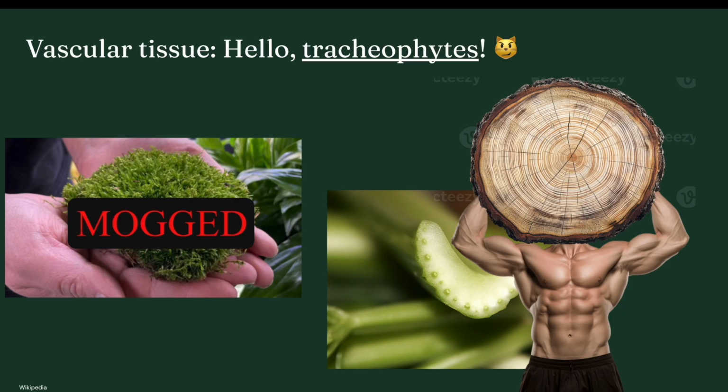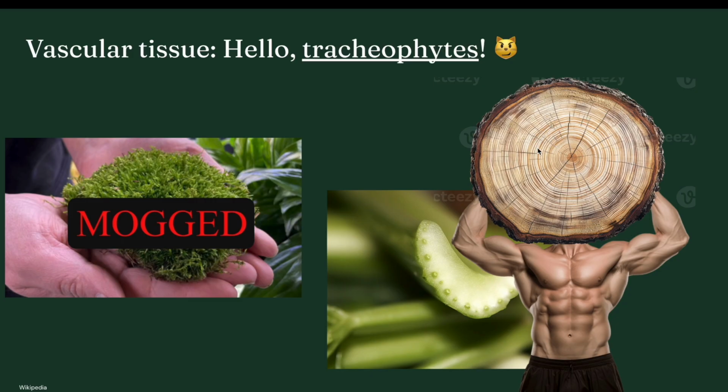Vascular tissue is very good because it allows plants to get off the ground. As you may remember, we talked about how bryophytes did not fight against gravity as they colonized land. In fact, they stayed flattened to the ground and relied on passive diffusion to transport resources. Plants, of course, after a long time of evolving, figured out that in order to get more sunlight, you had to be higher up. So then they grew higher up, but then they had to fight against gravity.